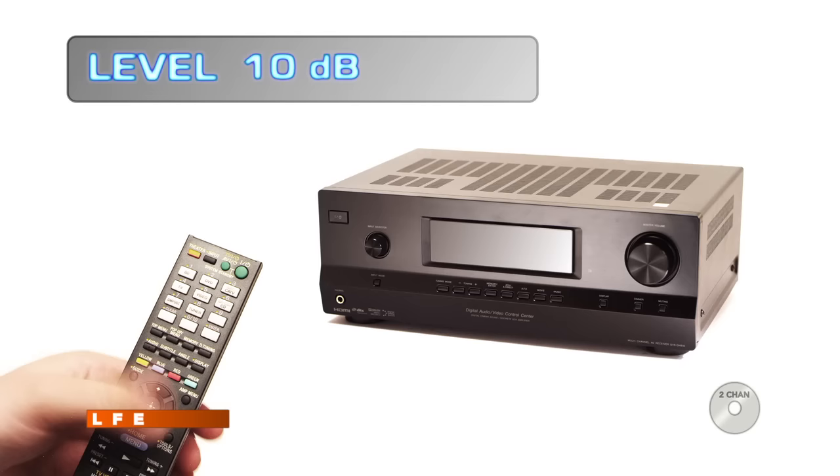You may set the LFE output a bit higher for more dramatic movie playback. That's it — enjoy richer bass and enhanced home theater audio. The total goal of all these steps is to blend the subwoofer and make it seem like a complete package. Spend the time, and once it's integrated, you'll have a much fuller range with a greater sense of dramatic impact from both music and movies.